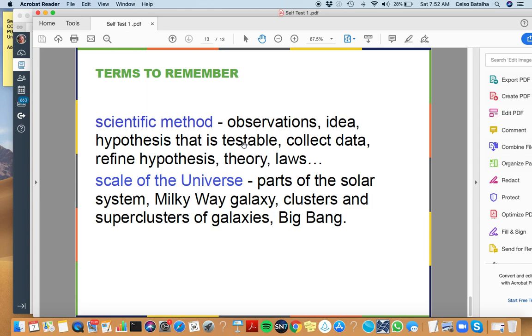And again, as I said in the very beginning, science is not a search or a path to find the truth. It's a path to negate the statements in existence. It's a way to negate what we think we know about reality. Maybe that's what makes science so exciting, because it's a never-ending process to understand how nature operates. And also a key point in this chapter is the scale of the universe.